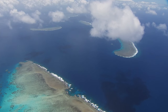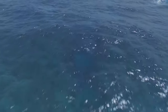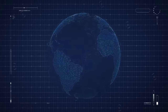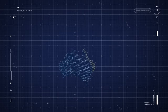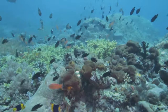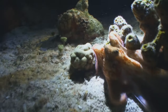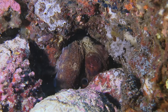Instead of a desolate, snowy landscape, we have a warm, tropical sea brimming with life and battles for survival. Australia's Great Barrier Reef is home to over 300 species of mollusk, and one group stands out for its unique anatomy and enhanced sensory gear. The octopus. These universal soldiers are fully equipped for any situation, from hunting to hiding.